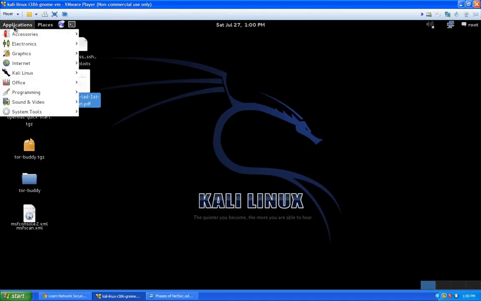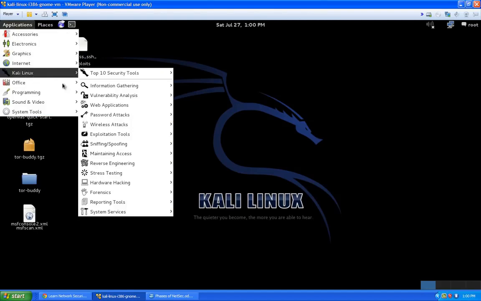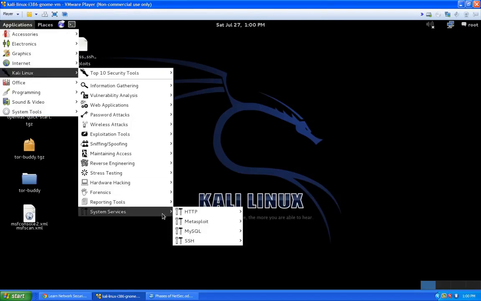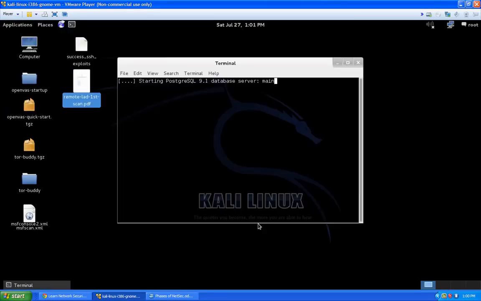Go to the Applications menu, go to the Kali Linux submenu, and then down towards System Services, go to Metasploit, and then Community Pro Start. Now, if you haven't already, you have to register for the free serial key for the community version. Just go ahead and do that. We mentioned that in the video on setting up Metasploit and Armitage. Please go back and reference that video and check it out.